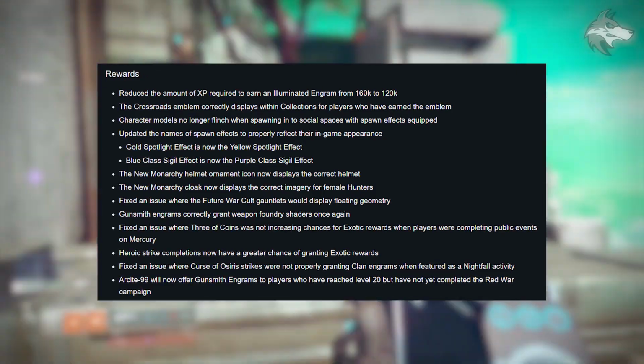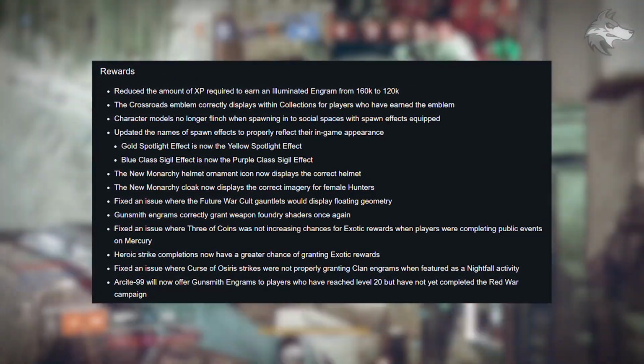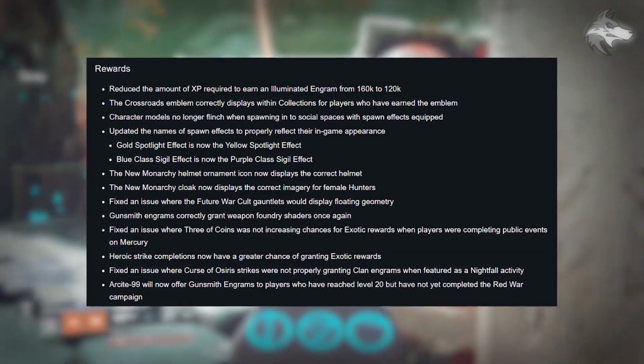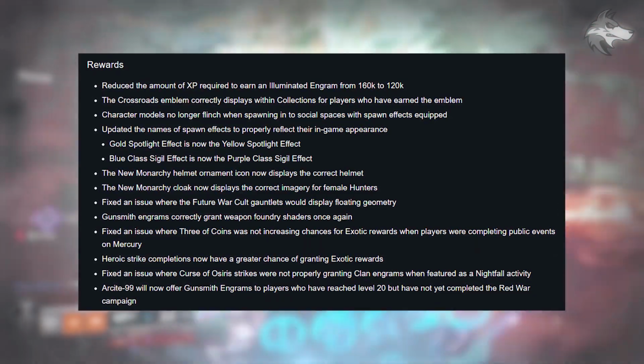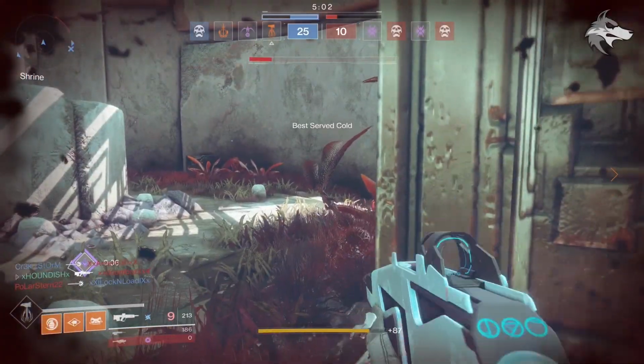I'm going to pick out a couple of other interesting ones from this list, including a fix for 3 of Coins, which was not increasing the chance for exotic rewards when players were completing public events on Mercury. On top of this, Heroic Strike completions now have a greater chance of granting exotic rewards. And as you can see, there are a few other minor fixes there in the list as well. Once again, you can check these out in the link below.